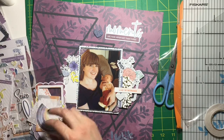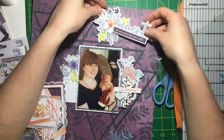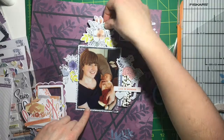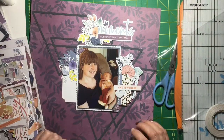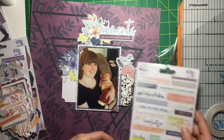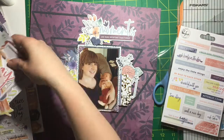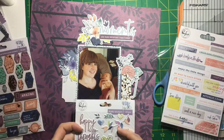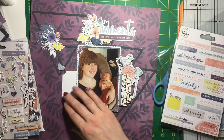Okay, well, so I'm trying some ephemera. I love these little chipboard hearts, and so I want to sprinkle a couple of them. I don't want to go too crazy with this layout, and I really like these florals, but I feel like they're just too much. They're gorgeous, and I'm so glad I can do florals, and I'm realizing, especially with my son's baby pictures that are of us and sweetness and everything, I won't feel as bad about putting florals on. But yeah, there's just too much on there.